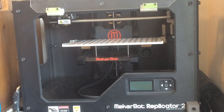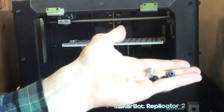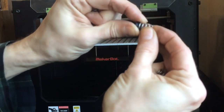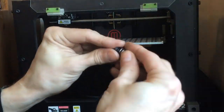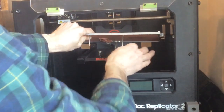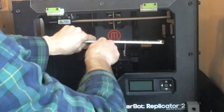We're going to grab the 3 spacers that came in the kit with the heat build plate, and the 3 springs from the one you took off. So you've got 3 spacers like so with your 3 springs. The spacers go on the spring as such. I'm going to put it on here. Again, the spacers are going to be on the bottom. They're not to go on the top.